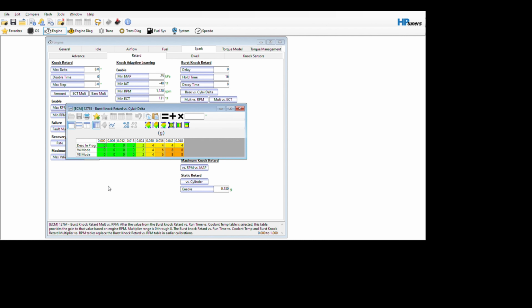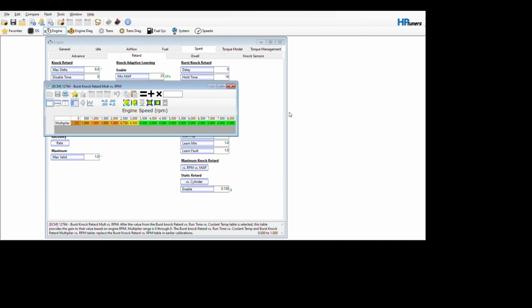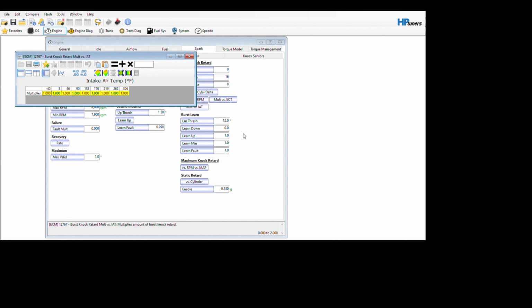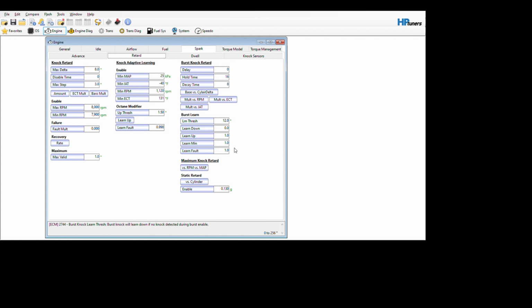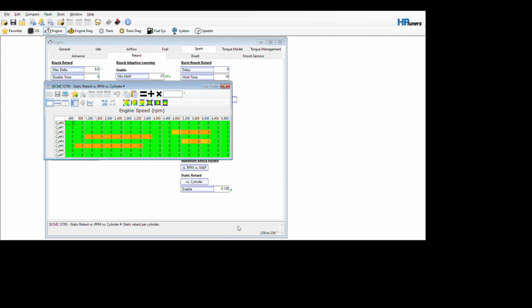These are for your DOD, your 4-cylinder mode, anything for your intake and air temperature. The maximum allowed the computer can pull timing, for which cylinder.